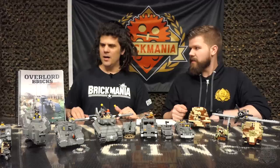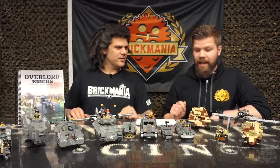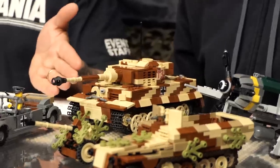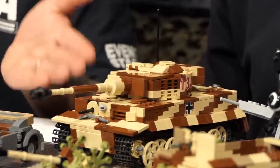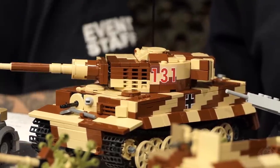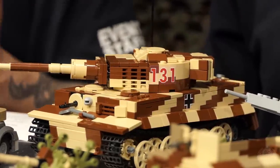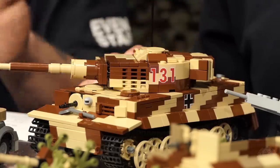Anything new for this book? Nothing really exclusive. The Tiger here has never been released as instructions — this is the first time we've had a Tiger. We did this exclusive Tiger with this crazy actual camouflage, this brown and tan sort of Tiger stripe. Super excited. That's cool and it's in the book.